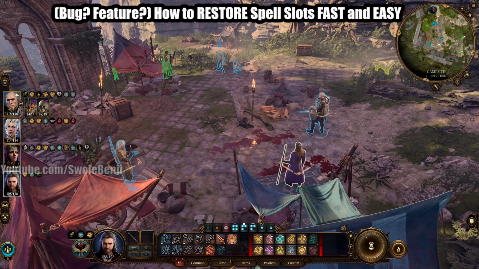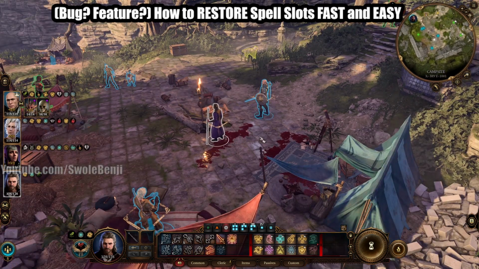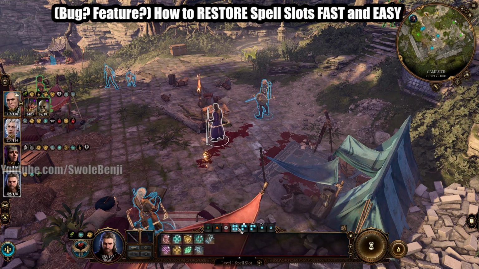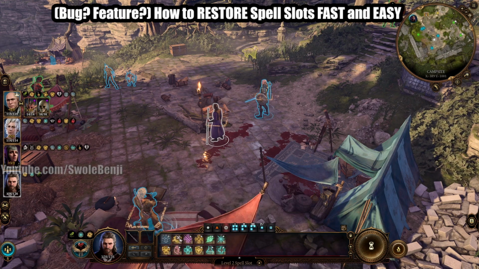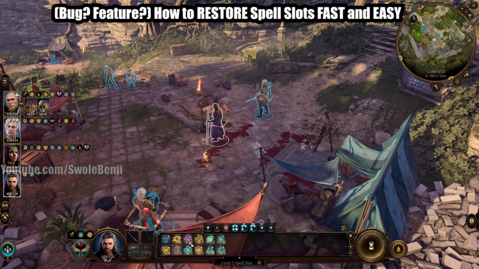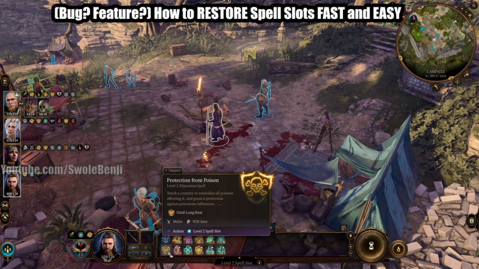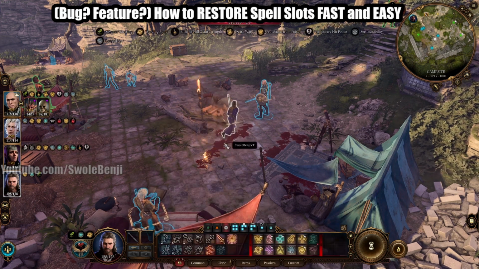Before we continue, let's cover how to restore your spell slots, because all these buffs take spell slots, and you're probably like, I don't have any spell slots, how am I supposed to buff everybody? So, let me show you. Also, I just want to mention that Protection from Poison, that we talked about a bit ago, if you remove it from your spell slot, everyone loses the buff, so you've got to keep it on your prepared spells. So let's say I cast Protection from Poison on my main character.